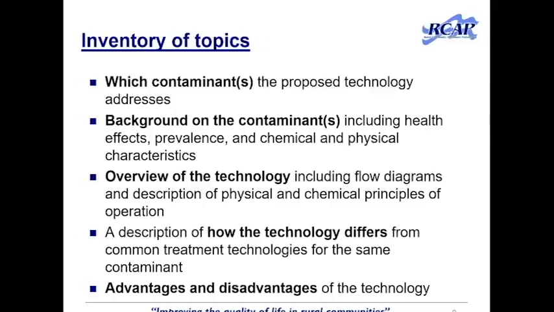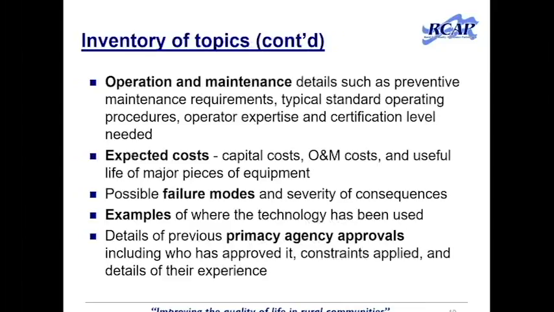The next topic that's in there is how this technology differs from some of the other technologies that might be used to treat the same contaminant. There's a section on the advantages and disadvantages of the technology. There is a whole section on the operation and maintenance of the technology, so that the folks that are trying to decide whether this technology is a good one for them or not know what needs to go into operating and maintaining it.